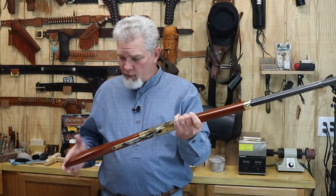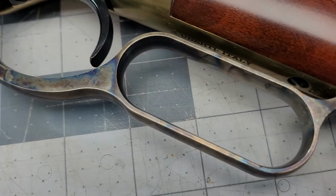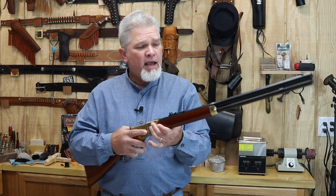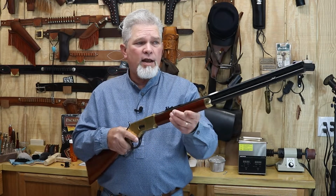A very good looking rifle, really nice walnut stock and fore end on it. Really nice looking color case hardened lever and hammer on there. A blued trigger on it, blued loading gate on the side there. And Nelson King is the one that came up with the improvements on this for the side loading gate and the wood fore end on there.